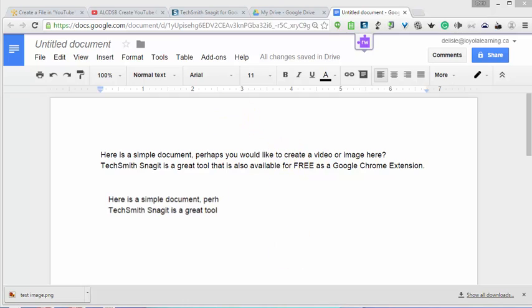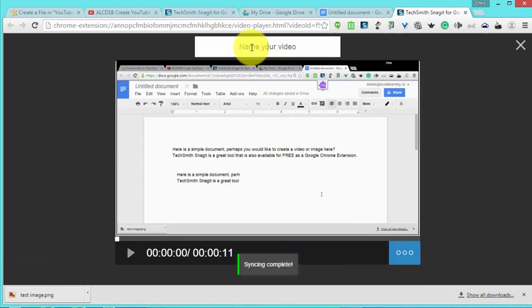And so now it's doing a video of my screen, and there's a little tiny bar that shows up at the bottom that you won't see when I show this video that says stop sharing whenever you want. So it's sharing, sharing, sharing. I can stop sharing. Now here's the video. I can name it my test video. Very exciting.